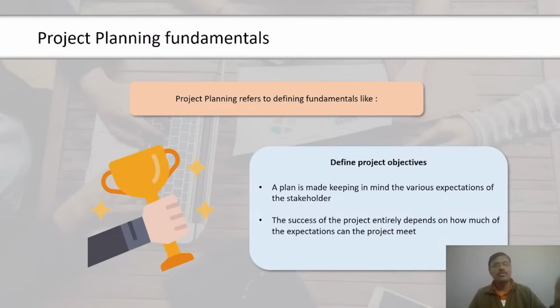In the next screen, let's look at the estimate activity resources process. After sequencing the activities, the next step in project time management is estimating the resources required to accomplish each of the identified activities. Estimate activity resources process also belongs to the planning process group. Here, resources do not mean only human resources, but include all other resources like equipment, raw materials, machinery, etc.